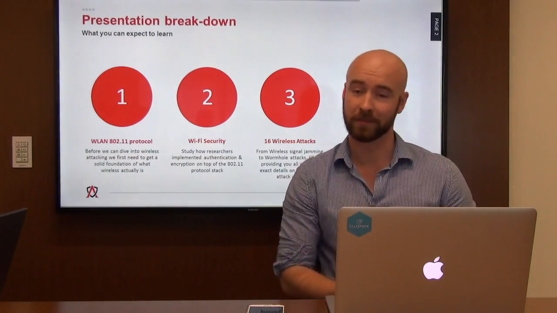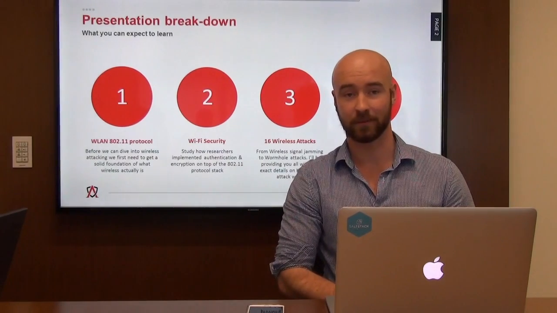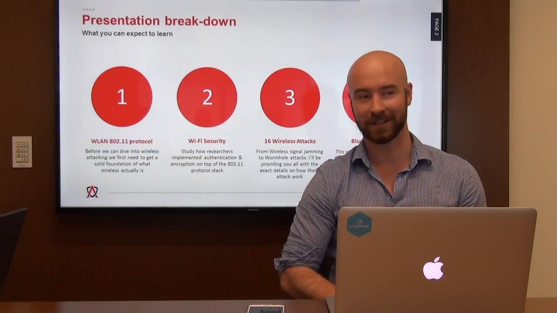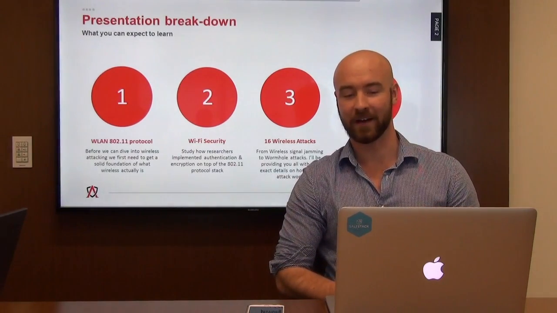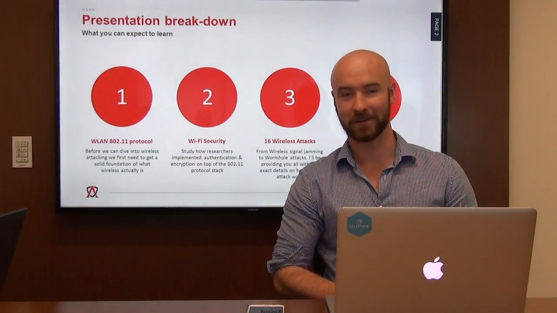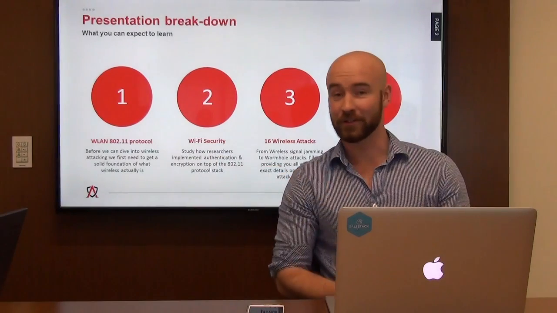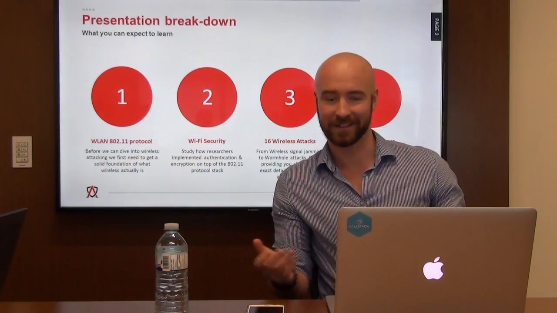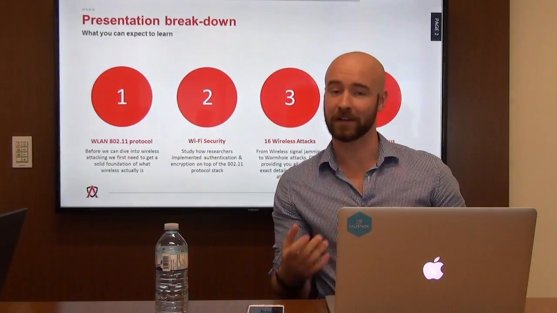And the third one, I'm going to be going into roughly 16 different types of wireless attacks against Wi-Fi networks. And last but not least, I'll be throwing in a bonus section based off of Bluetooth hacking. One of the things I want to break down for you guys is that famous TV show, Mr. Robot, where Elliot breaks into a prison and releases all the prisoners simply by hacking into a cop's car, into his Bluetooth keyboard. So I'll be showing you exactly how those commands were carried out.